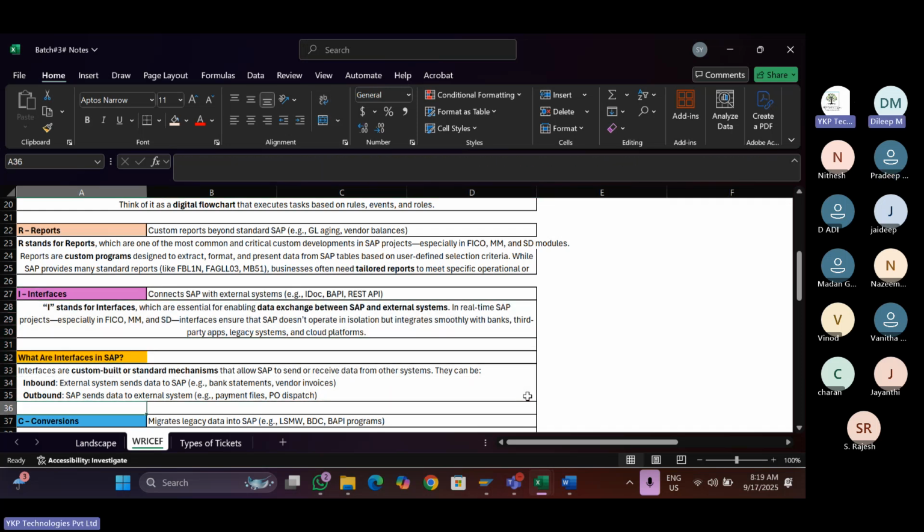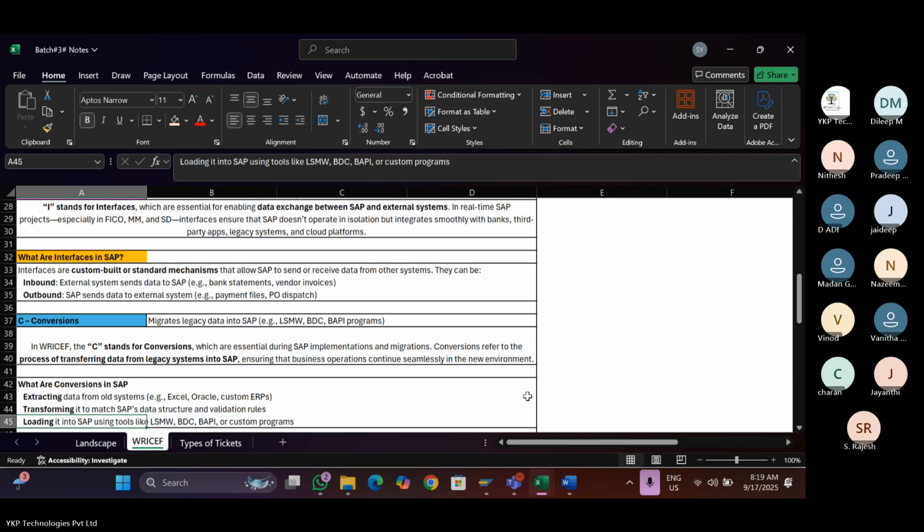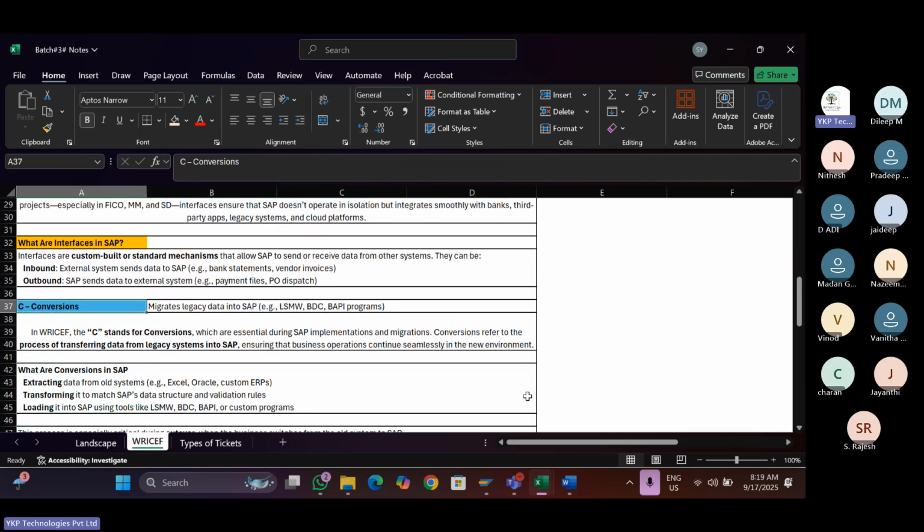Then conversions. Here we need to understand conversions. C stands for conversion. Conversions means we are migrating legacy data into SAP through LSMW, BDC, BAPI, or programs.